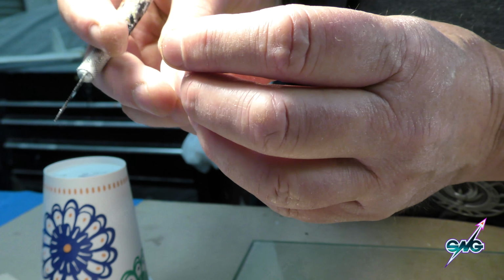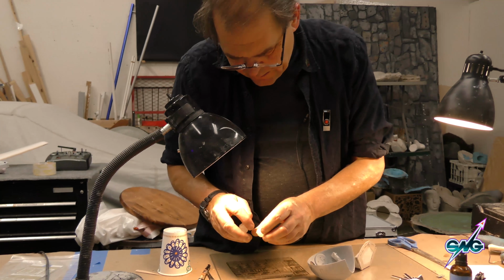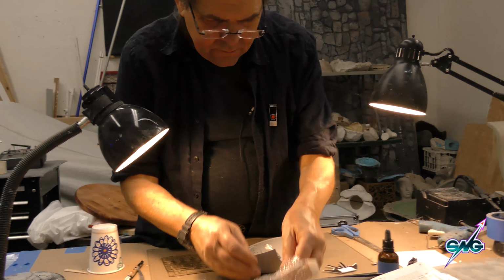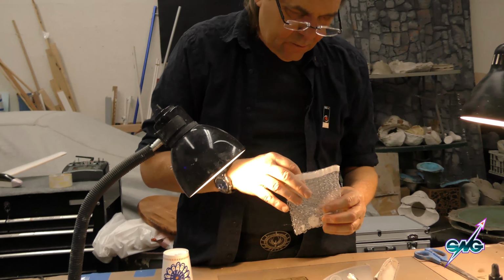I'll have to primer these tomorrow. These are beautifully done, very, very accurate. So I got two of these, and you can see how the claws are inside there. So I'm very happy with these. And of course, if I'm smart, I'll put these back in the bag or forever lose them.